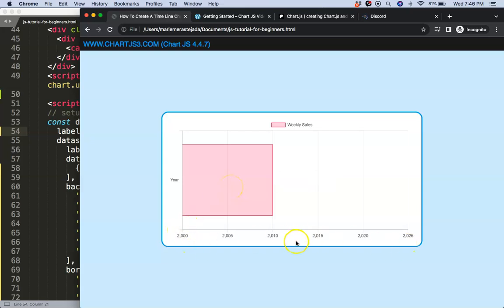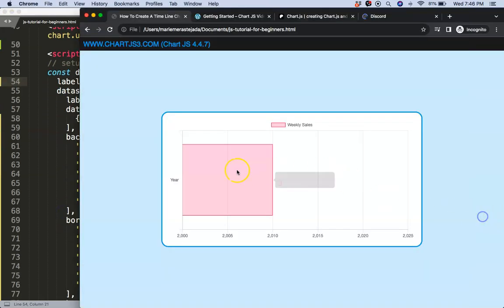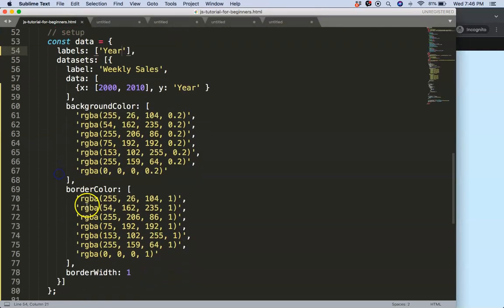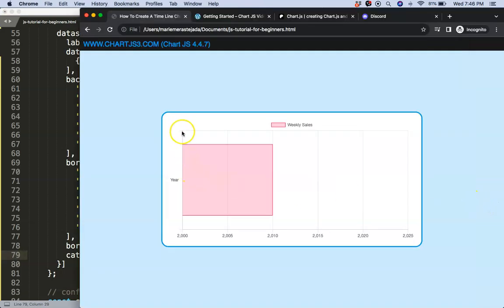Now you can see the years, and this could be a bit nicer, but leave it as it is. However, what I do want to make sure is that this bar is far more narrow, because this doesn't make any sense to me. So I'm going to put a comma, and then say category percentage. The category percentage is basically the size: how much of that will I be using?